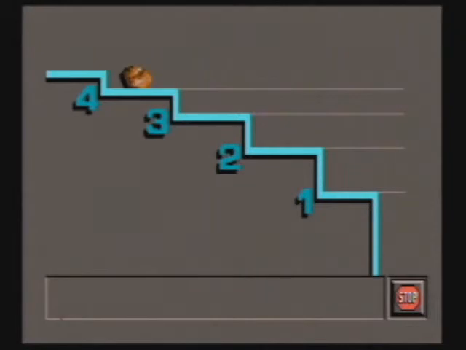When the rock is placed on a higher step, it has more potential energy. When it rests on a lower step, it has less potential energy. The amount of potential energy lost depends on how far it falls. Notice the steps are different distances apart. If the rock falls from level 4 to level 3, the loss of potential energy is less than if it falls from level 2 to level 1.